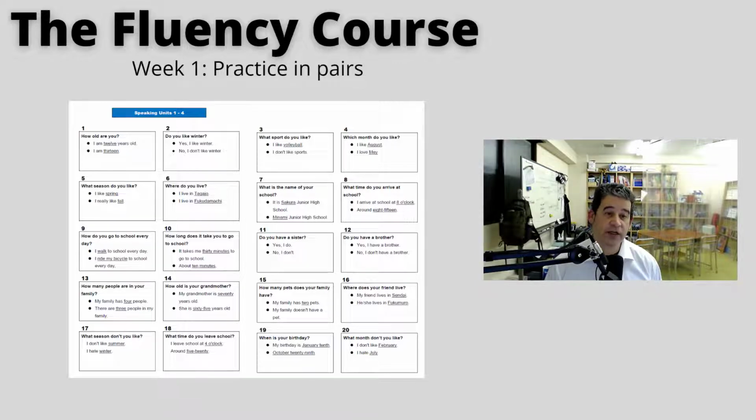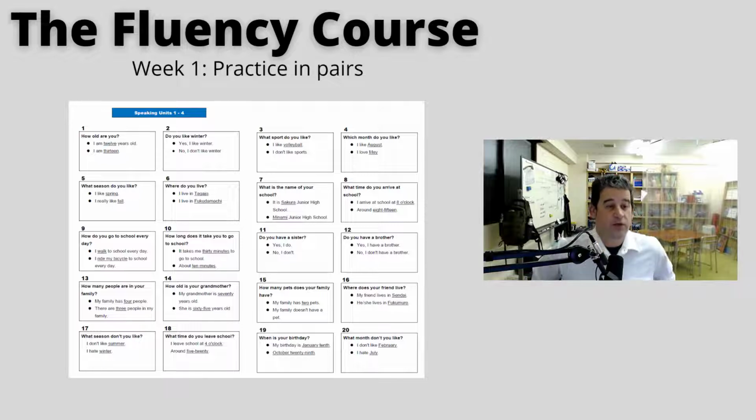Another thing that I find is important is to really make sure that the students understand how to do this correctly, i.e. they're making eye contact, they're speaking slowly enough for their partner to follow, and that kind of thing. So we really want to work on training that kind of behavior. We can model it for the students, and we can jump in and give feedback if we see people who aren't managing to do that properly.